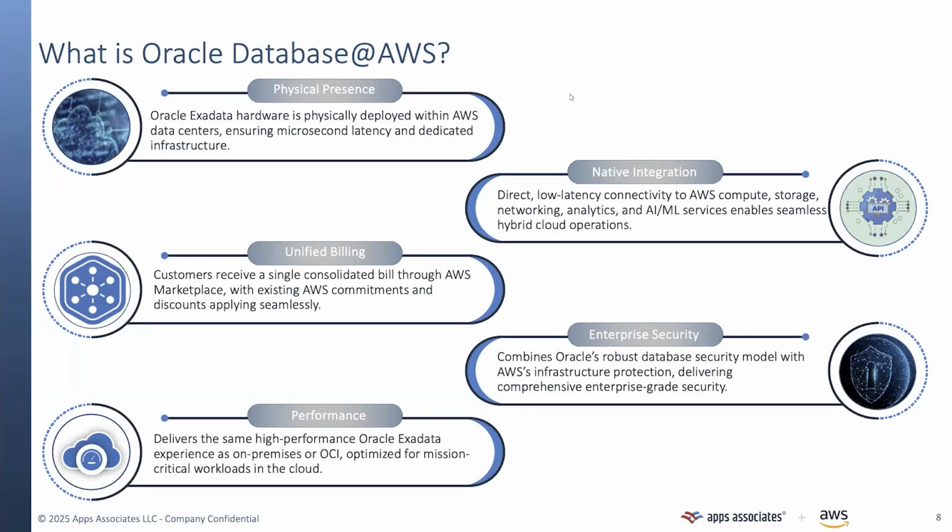So we're able to take advantage of the AI and analytics services within AWS, Redshift, Bedrock, et cetera, that I was probably paying egress costs for, right? I don't have to worry about egress. Because why? Because this service sits natively within AWS. So no more cloud egress costs to worry about, which tend to be one of the highest line item costs for most customers. With this, they get the full power of it within the AWS ecosystem.